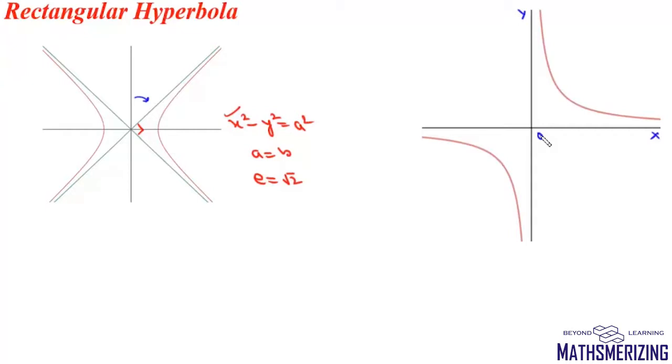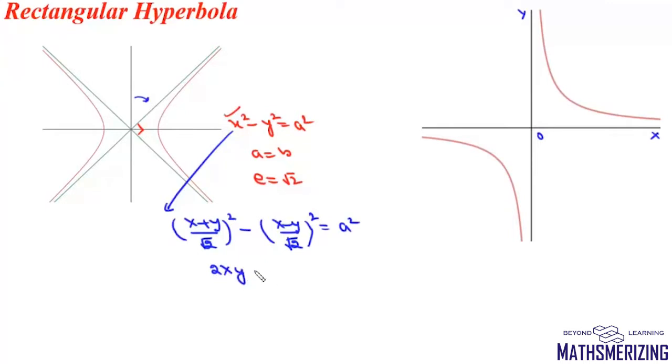We have already studied rotation of axis in one of the previous videos. So I'll provide the link to that video, how to work out equation of curve in the new axis when the axes are rotated. So here we'll just work out the result directly. For this new equation, we'll replace x with (x plus y) by root 2 square, and we'll replace y with (x minus y) by root 2 square, and it'll be equal to a square. And we'll simplify this. We can write 2xy equals a square.